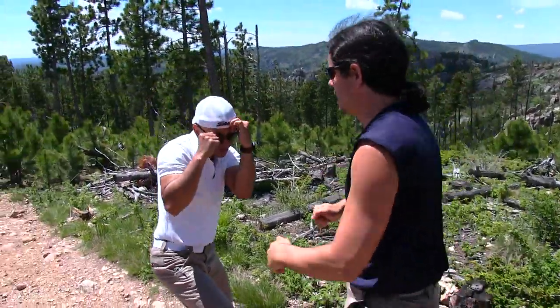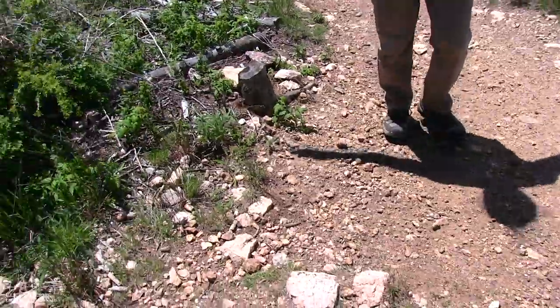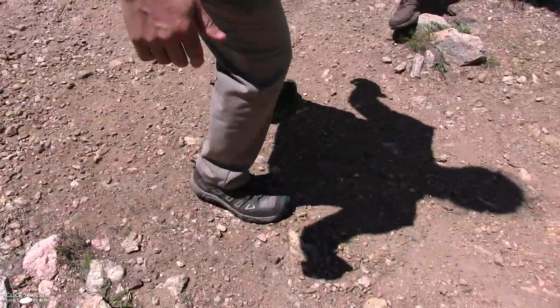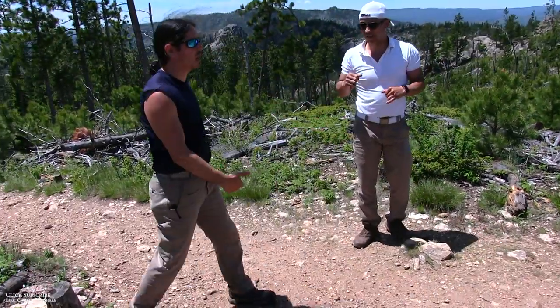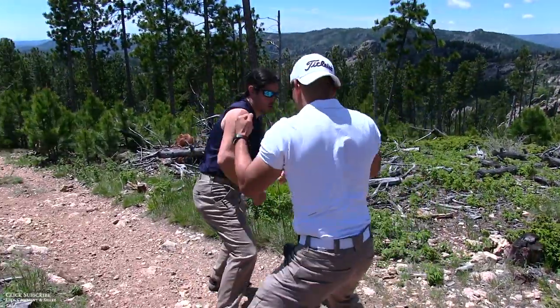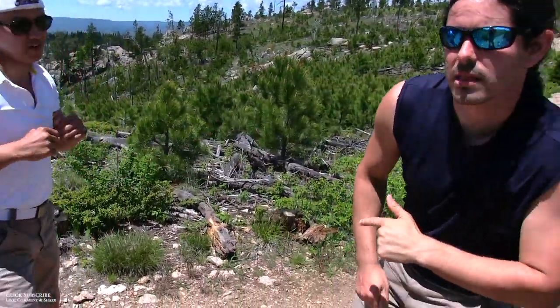This is why we like coming out training in these types of terrains. Look at the ground. Look at this — you get caught, you get stuck. Even this little thing right here, this stuff can mess you up. So that's why you got to come out and train in this stuff and move around. Boom, boom. Good environmental awareness. Boom and boom right there.